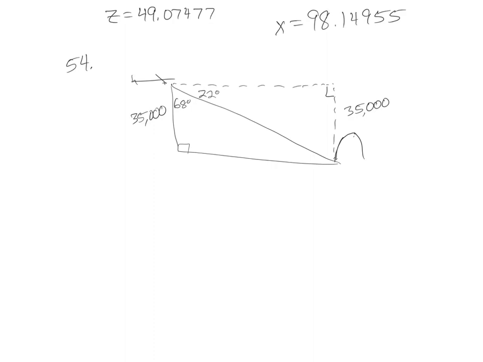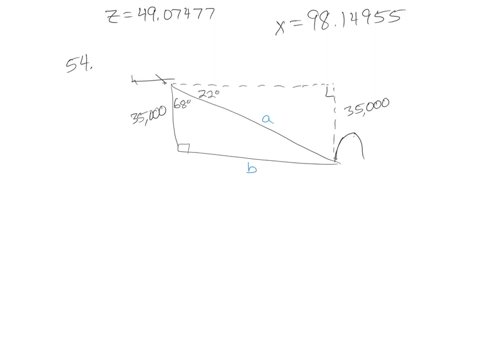All right, so now, question A. What is the distance between the plane and the arch? And then B is, what is the distance between a point on the ground directly below the plane and the arch? So part A goes from the plane directly to the arch. That's your hypotenuse. And part B is if you were on the ground, how far away are you? All right, so having said that, I'm going to use the 68-degree triangle there.